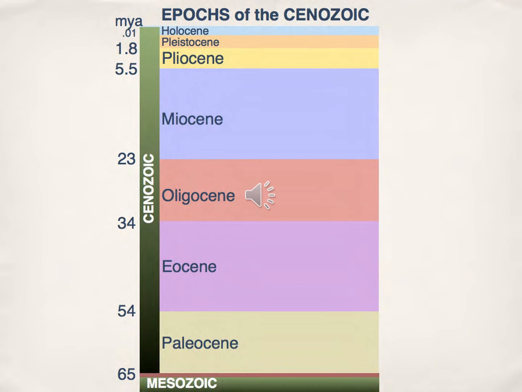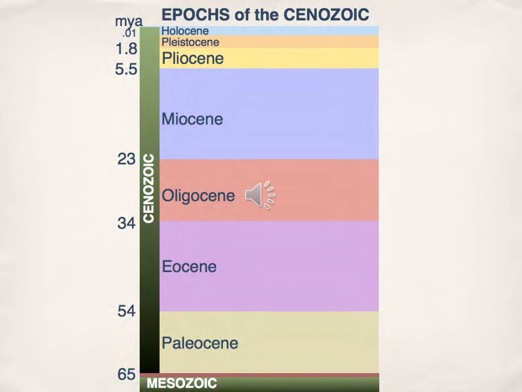What we then need to focus on is the Cenozoic era and the epochs of the Cenozoic. You should be familiar with these epochs and the order they go in. You don't need to know the millions of years each one of them is. It's fine. Just have an idea of what happens in each one of these major epochs. So the Paleocene is the oldest one. Then you have the Eocene, Oligocene, the Miocene, Pliocene, Pleistocene, and what we're in now is known as the Holocene. The Holocene began 0.01 million years ago. It's actually 10,000 years ago. Holocene signifies humans' modification of the earth to a great extent because we invented agriculture.